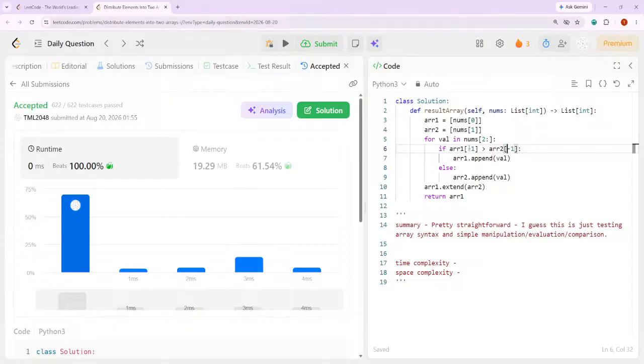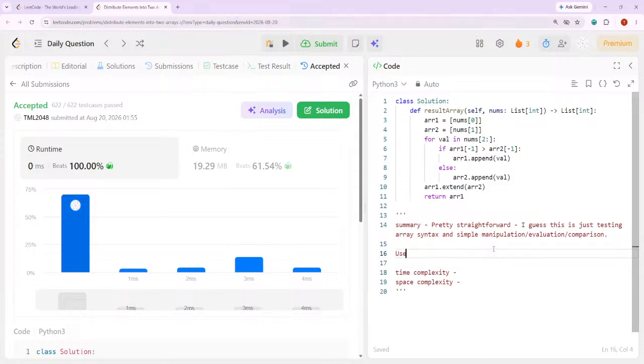So for Python, it's -1, or for Java, it'd be something like array.charAt(array.length - 1), something like that. Anyway, and then using extend, use extend to quickly concatenate an array to another array.